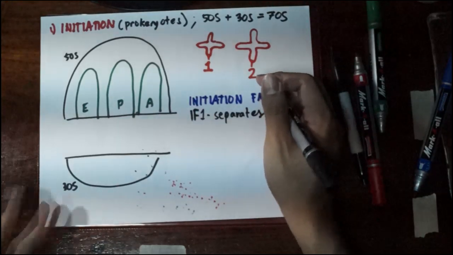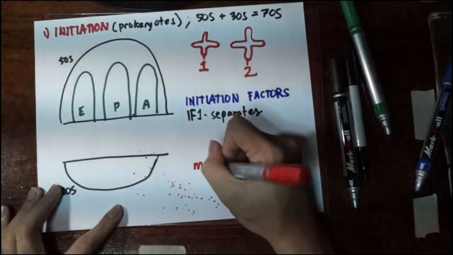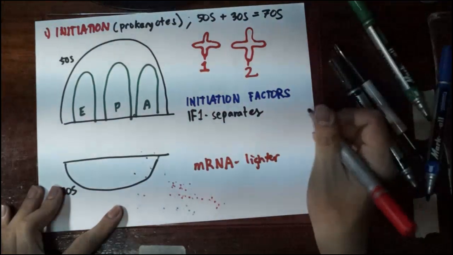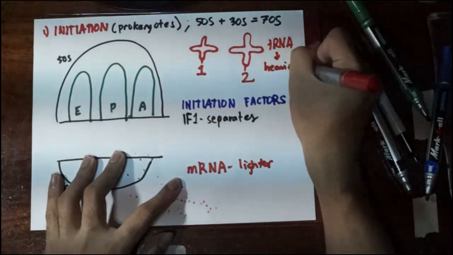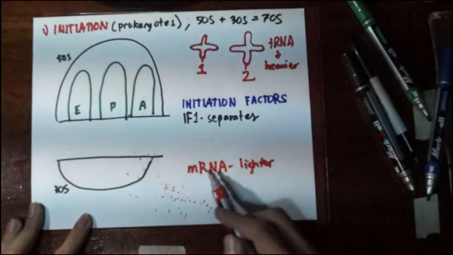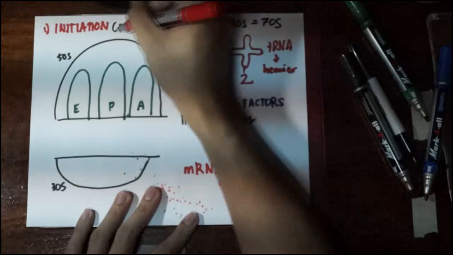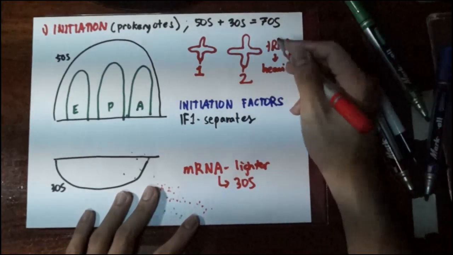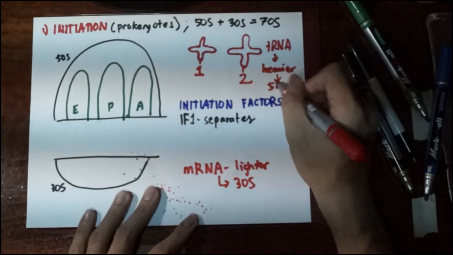Alright? Then, we have mRNA. We have the mRNA here, and the mRNA are actually linked with the lighter subunit, and in correlation to that, the tRNA are joined with the heavier subunit. So if I have here the 50S and 30S subunits, mRNA are supposed to combine with the 30S. Alright, so we're talking about initiation in prokaryotes here because we have 50 and 30S instead of 60 and 40. And for the tRNA, they would be combining with the 50S subunit.